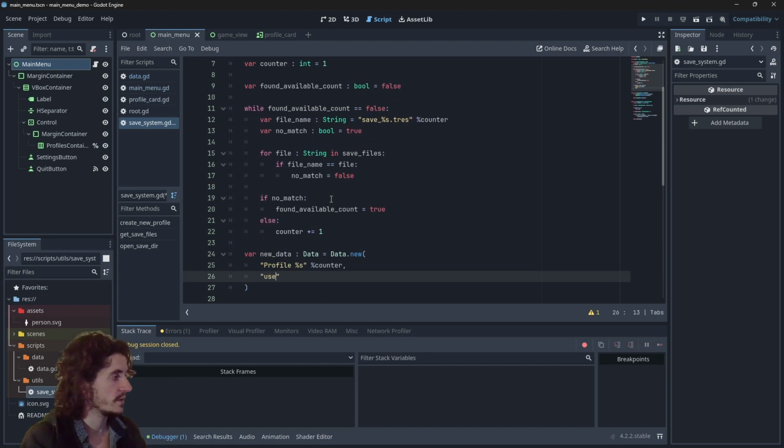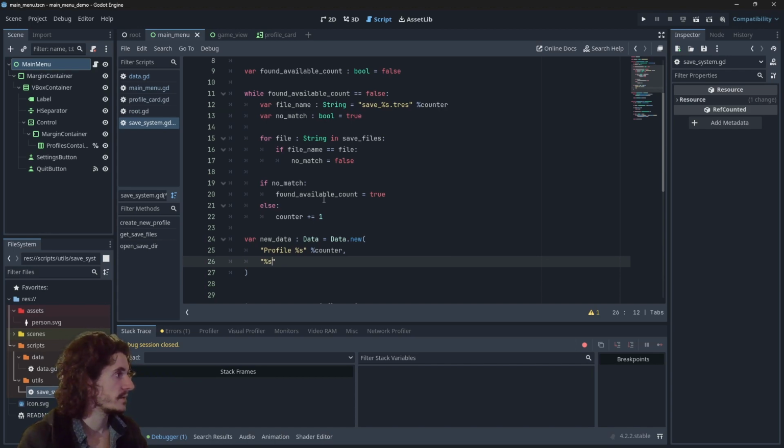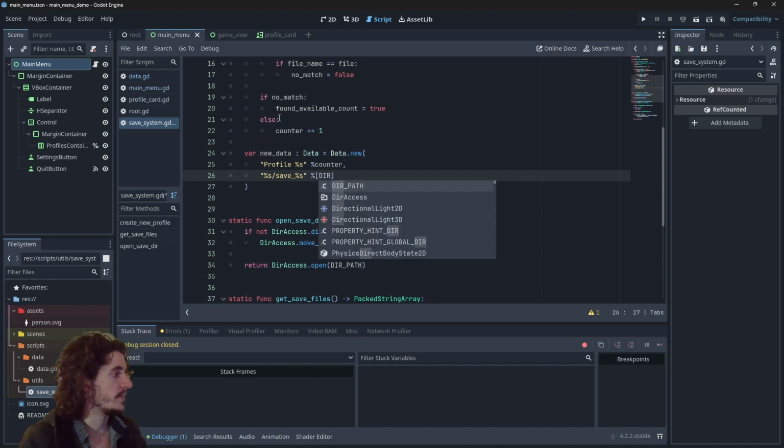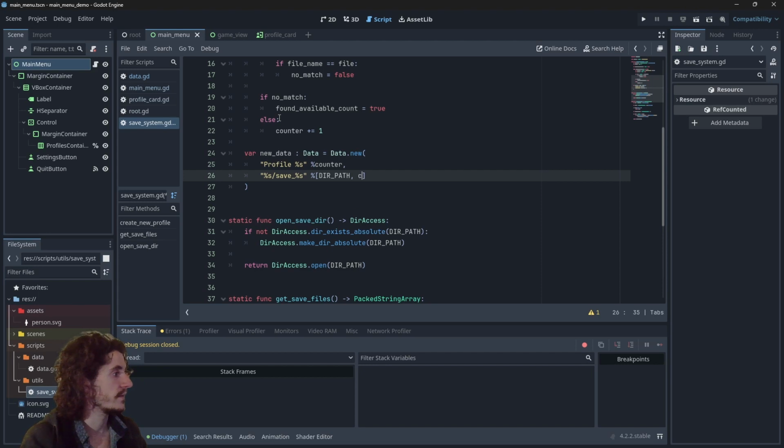Well, actually, user//saves. Well, let's see. We go to saves, and then we have save underscore counter. And here we have dir path and counter.